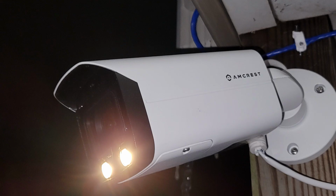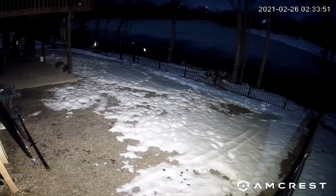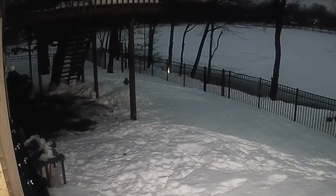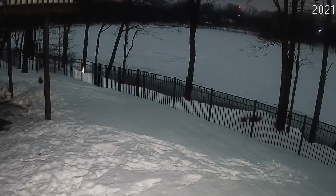And if you don't have any light, it's got those two little LEDs on the front that give off just enough light for you to see that 66 feet away or so, and that giant sensor that it's got to let in all of that light, which is why this thing is so big in the first place. It's also got really good processing to boost that ISO and give you a pretty good image with a little bit of noise, but nothing that you really can't make out what you're looking at.